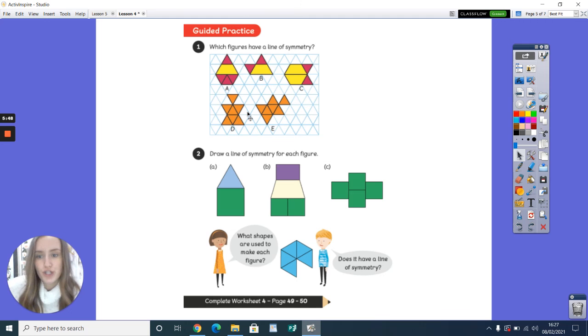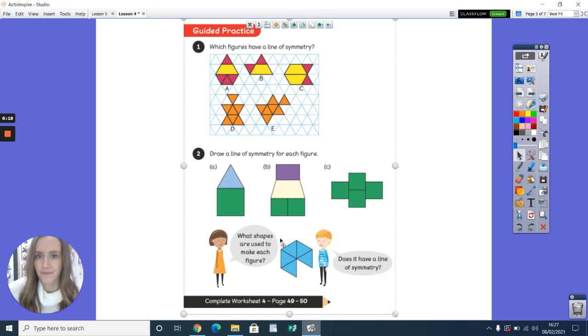Okay, on number two, you need to draw a line of symmetry. I will let you faintly do this in the textbook in pencil because then in the future we can rub it out. So faintly do it in pencil on your textbook and draw the lines of symmetry for me. And then as an extension, you could tell me what shapes have been used in each of these. And then here we've got, I want to say Sam or Elliot. Sam's made a shape. Is that symmetrical too?